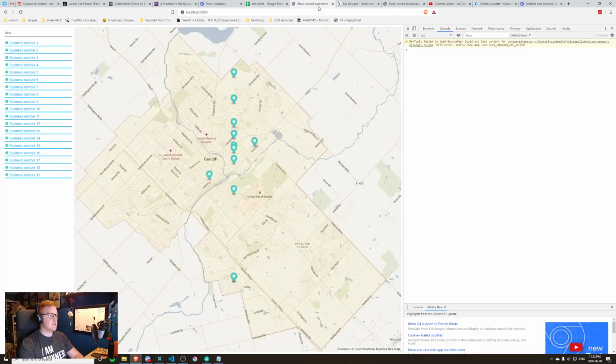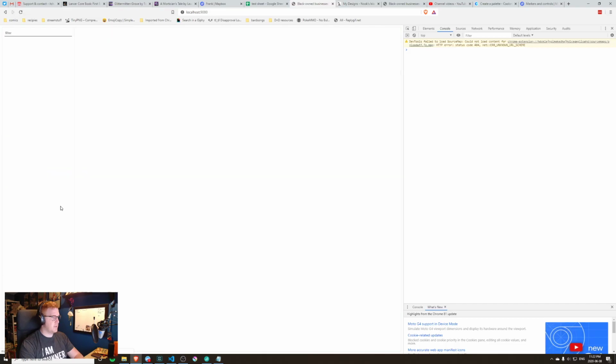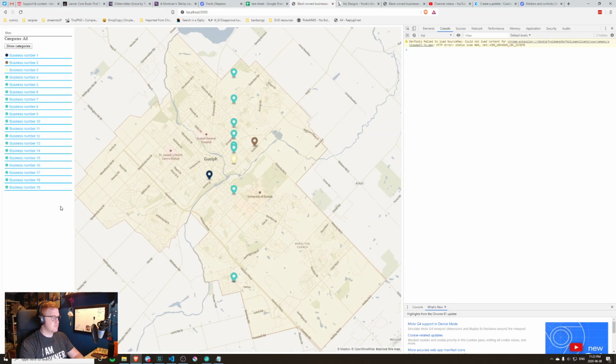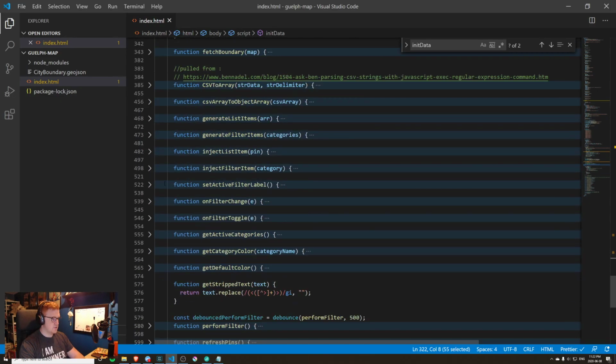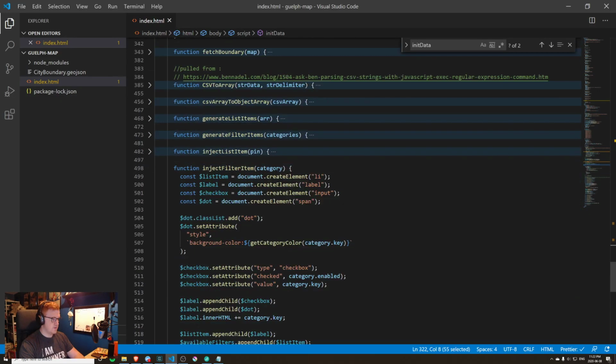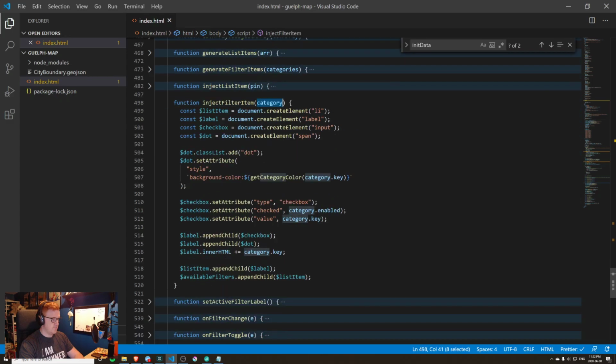Okay, so if I set my data back up like this, it's gonna take, there we go. So it will show the categories. And now we can actually go a little further, right? We can generate and inject a filter item off the category. Here's our dot.